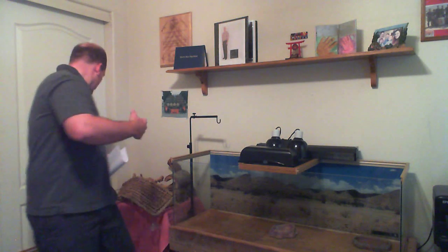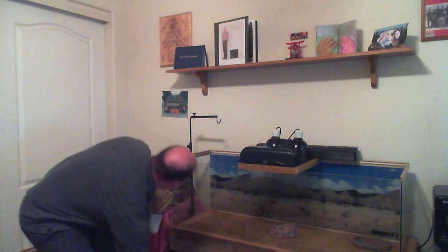Next we'll look at the furniture. There's a very wide variety of furniture that you can get for bearded dragons. The first thing I'll go over is called a hiding hole. Bearded dragons like to have little enclosures where they can hide in. First thing we started with was this enclosure, this rock. It's hollow on the inside, as you can see. It worked great when he was smaller. As he grew, we needed to replace it because it just got too small for him to fit in comfortably. We upgraded to these hollow logs here.